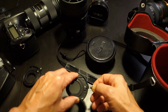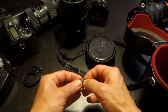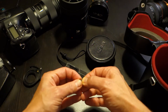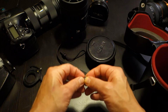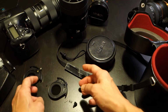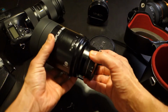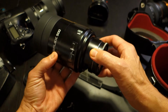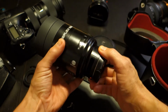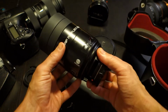Well, I think it's just the fact that this was cheap plastic, and let's face it, the lens is almost 30 years old. That constant tension by the spring on this tiny little piece of plastic here is just enough to make it break. So I think it's probably a common problem. I would be willing to bet that people have gone out and taken pictures with their lens and they rotated it like I showed a minute ago, and this thing dropped out on the ground and they had no idea that they even lost it.